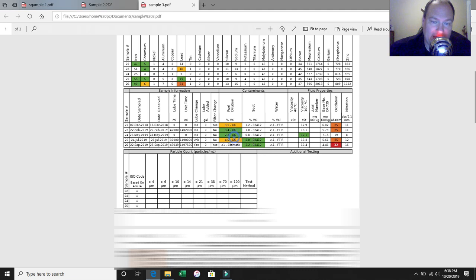Okay, here it's getting kind of high, 4.6. That could be the cause of this high soot level. Okay, viscosity has held up pretty good considering all this fuel dilution. But here, oxidation, look at this. Okay, always had high oxidation. I know this truck, it doesn't get any idle time. There's an APU on it.